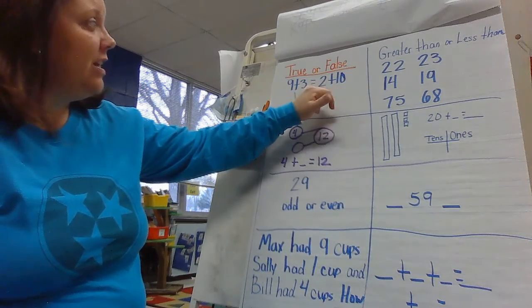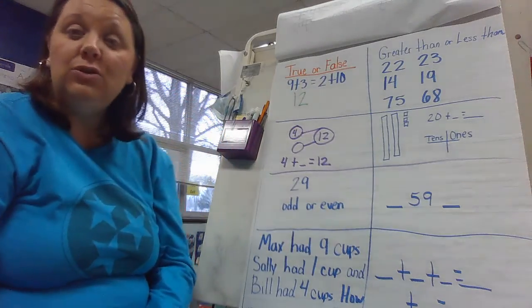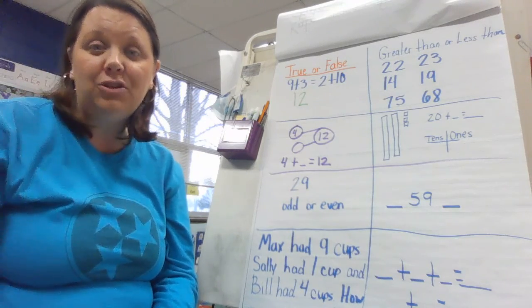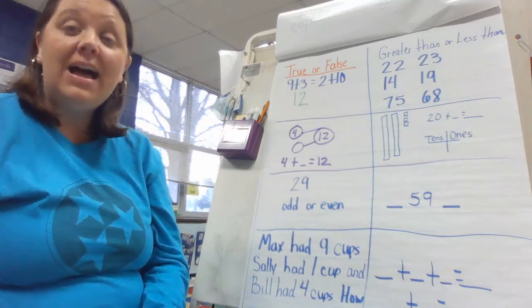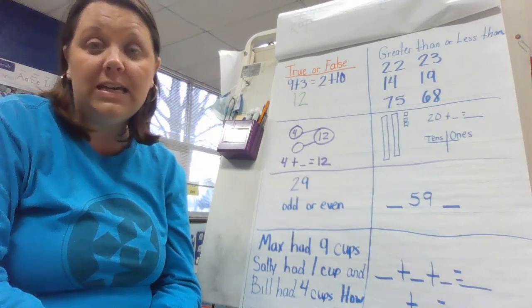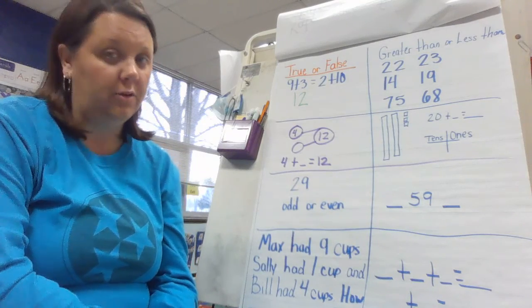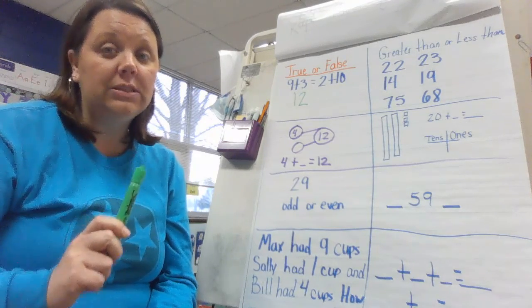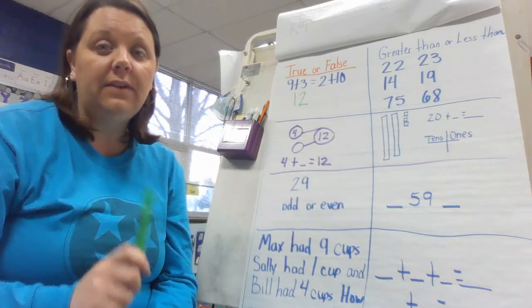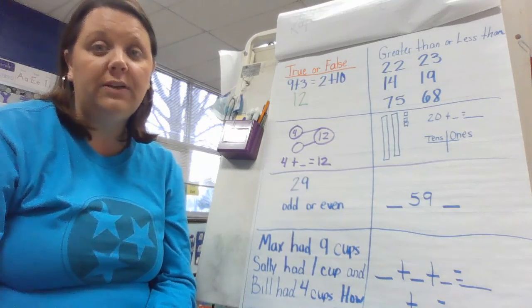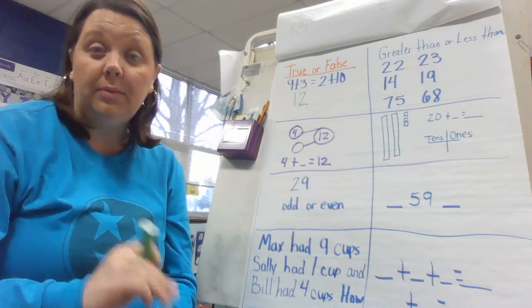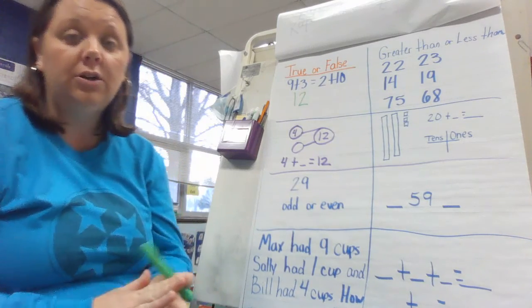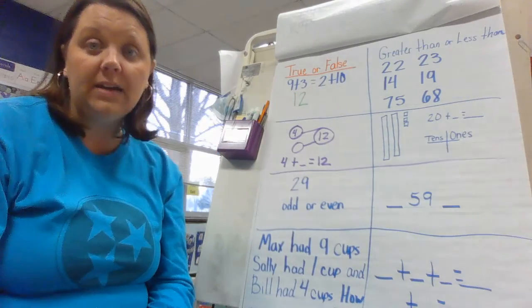And so you should write the number 12 on your paper. The next equation on the other side of the equal sign is 2 plus 10. Again, if you are not automatic with your math facts yet, then you need to put 10 in your head and count up 2 more, 10, 11, 12. If you are not automatic with your math facts, that is something super easy that you can practice while you're at home. Definitely need to practice automatic math fact memorization. Use flashcards.